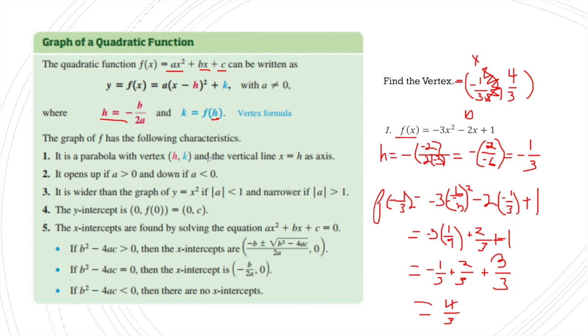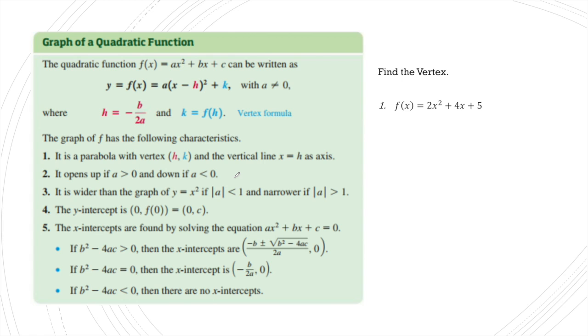All right, I think we should do another example in order to help us find our vertex. There's a couple other things here, though, I want to point out so we know how to graph our quadratic function. Friendly reminder that if my a is greater than 0, so positive, my graph is going to open up. And if my a is less than 0, so negative, my graph is going to open down. All right, let's take a look at this next example. I have my a is 2, b is 4, and c is 5. Let's find the vertex of this quadratic function that we can see is going to open up.